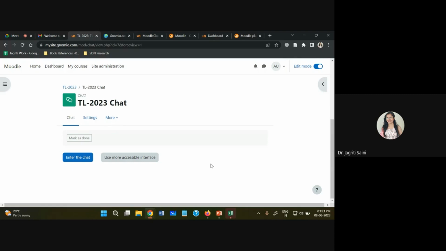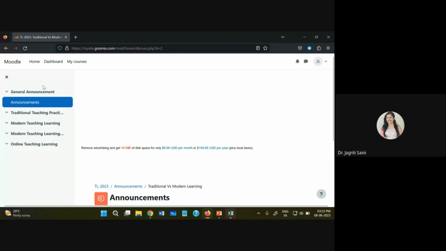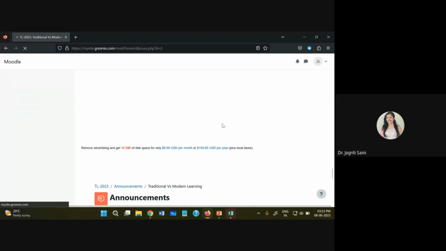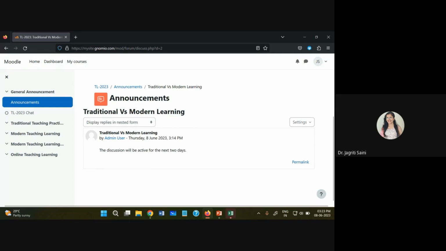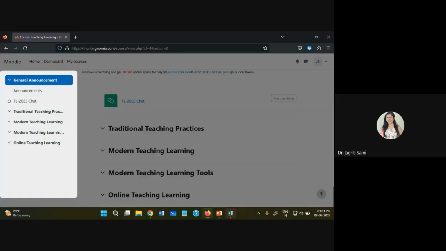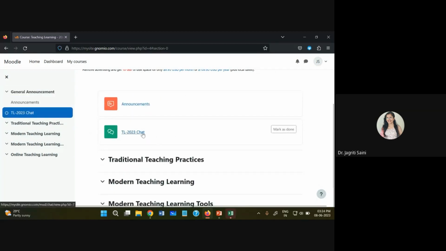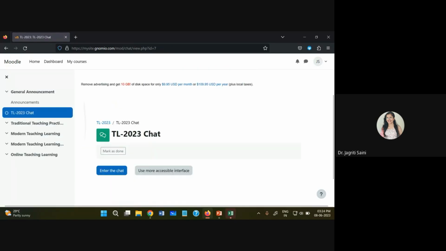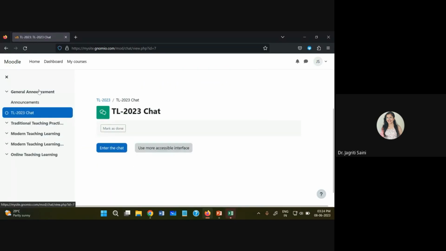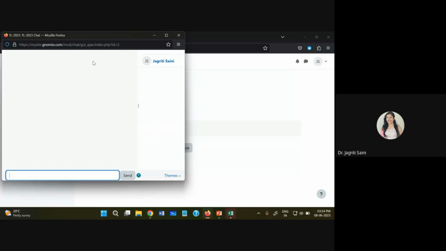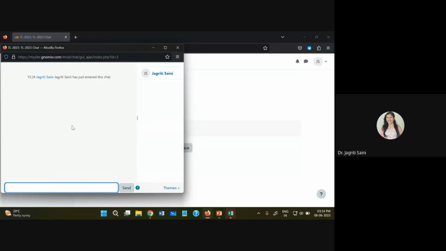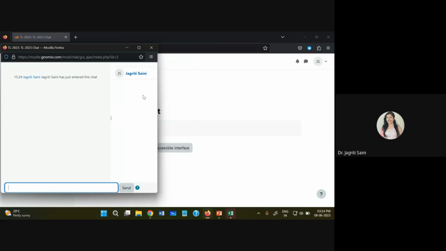And let us see how it appears on the student terminal now, because we have added a chat option. So let us go to the student terminal, and I'm refreshing this particular platform. Within the announcements, first we go to general announcements, and here you can see the chat section is activated now. And let us see how it works. That is the more interesting part, because as I told you, this is a live chat room. So if a student clicks on enter the chat, or even if the teacher clicks on enter the chat, you can see the chat window is active here now. One pop-up appeared and the chat window is here. And it says just the student is active.